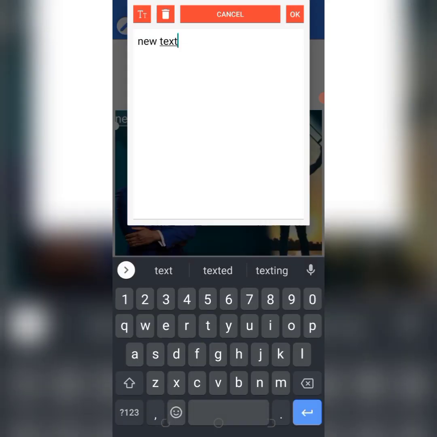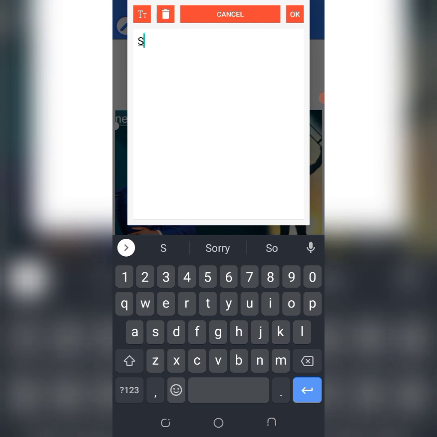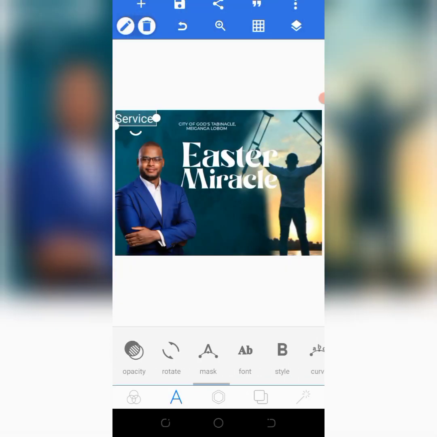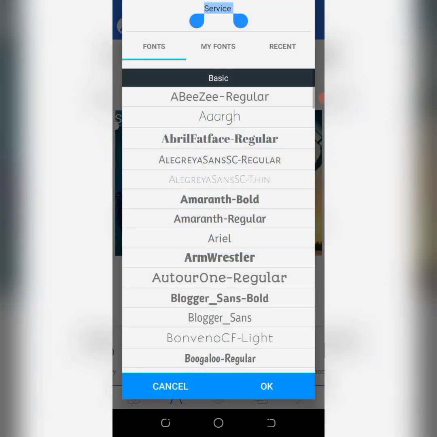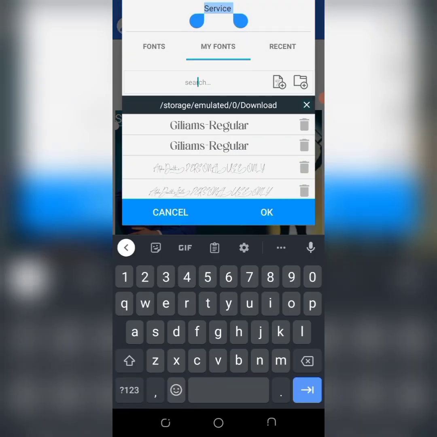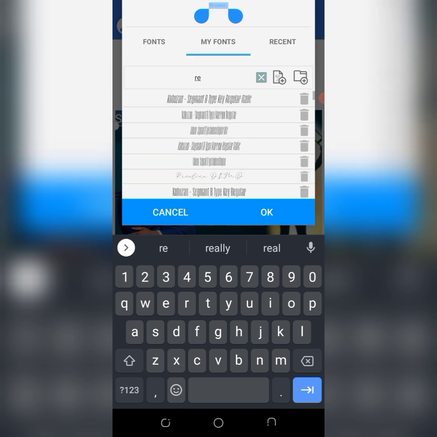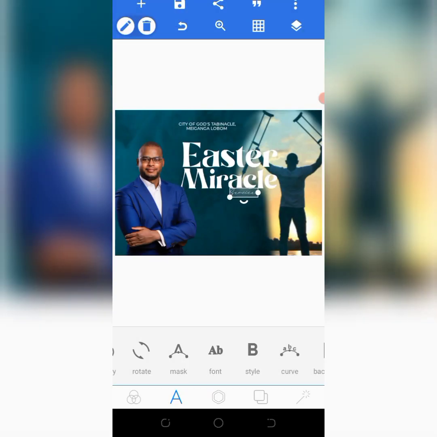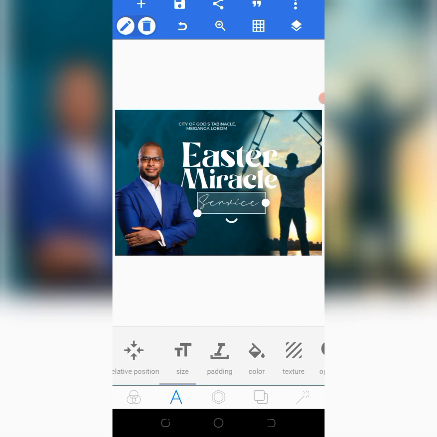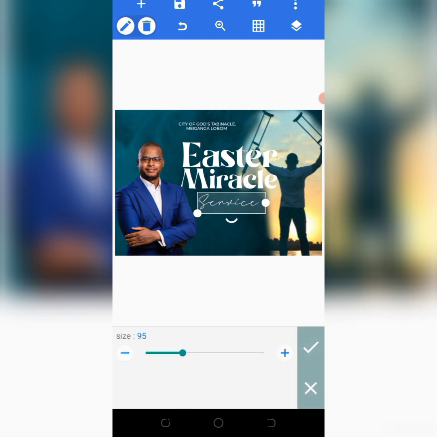We'll be adding another text. So the font I'll be using here is called Revalina. I'm going to make available the font under the description. Okay, so we'll be setting this size to, let's say 98, and we place it here.